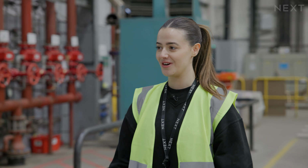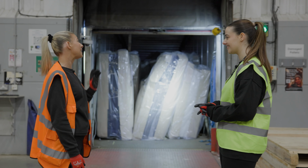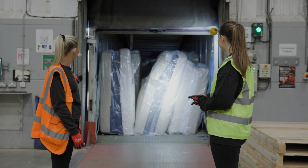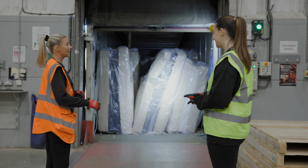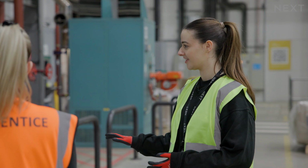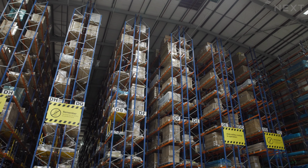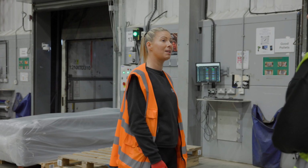Okay, so Gemma, what's first on the agenda? First task of the day today is going to be intake. All our goods that we're going to send to the customers come in at this end of the warehouse on the trailers, as you can see behind us. We're going to take them off of the trailers and scan them to what's called a TM on our pallets here. The TM will then log all the information about that pallet and where it's allowed to go in our warehouse. And then we're going to give it over to our guys who are going to put it into the machine for us. Fabulous.